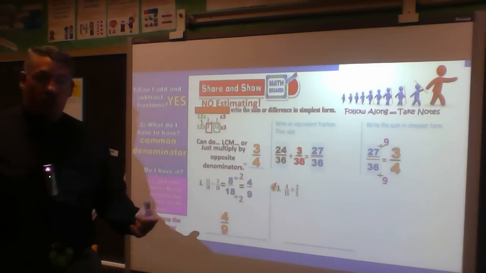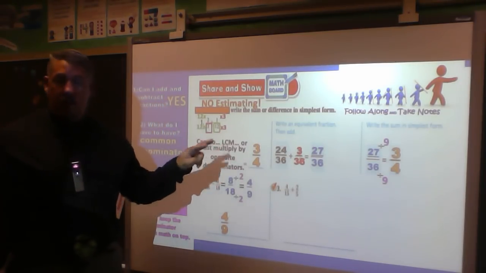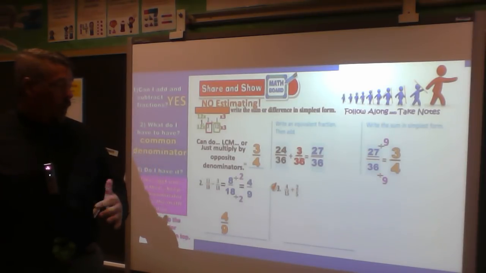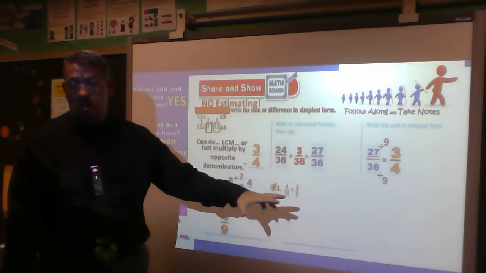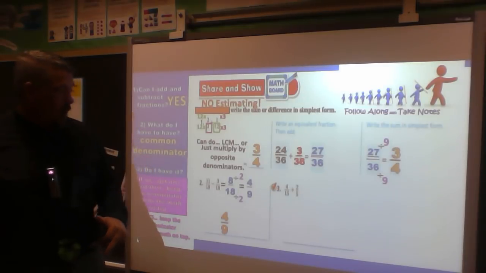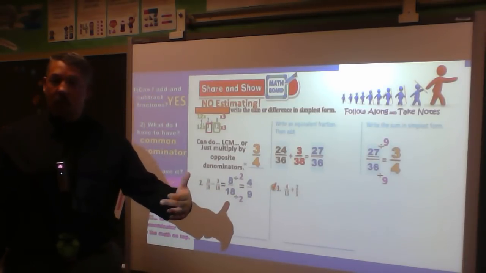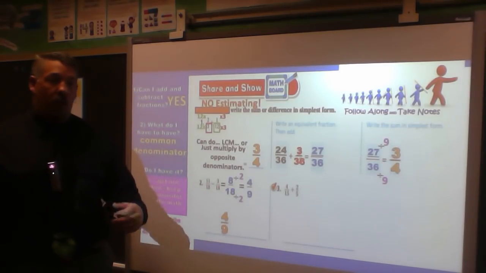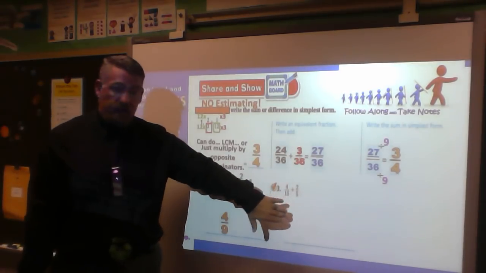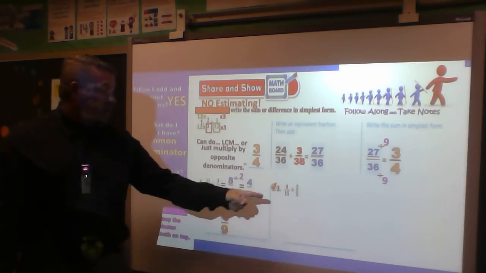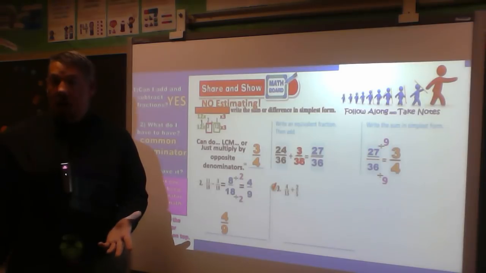On number 3, we're not going to do the opposite denominators because I want to work through one of each where I could find the smallest common denominator. So when I look at it, I know I can add them, but I don't have the common denominator. Then I ask, does the smallest denominator, the 5, go into the 15 evenly? And it does.